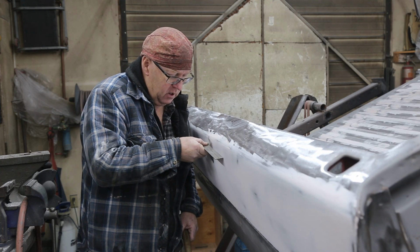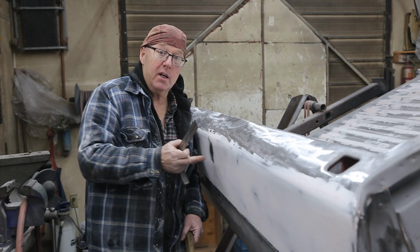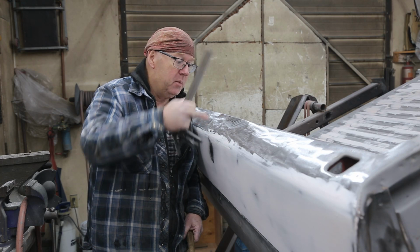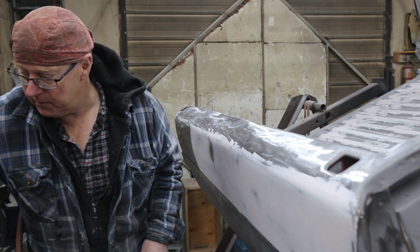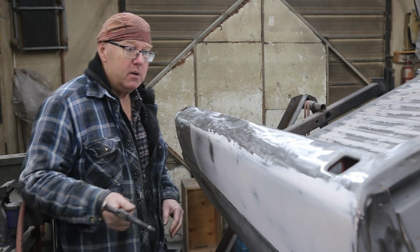I don't want to bring it in too much, because then I have to deal with it on the inside. You can always have this a little bit lower when you're doing your body work, but then it's a single skin, so I got to deal with that on the inside again. There, give that a light grind, then I can give it a little skim.